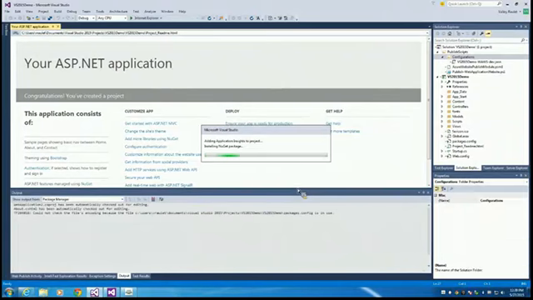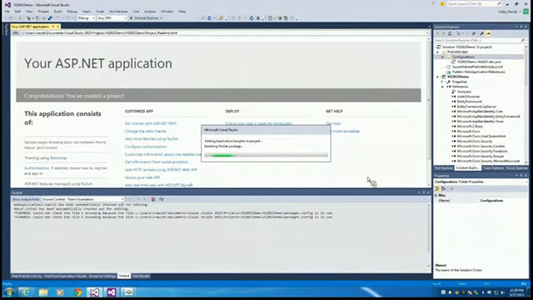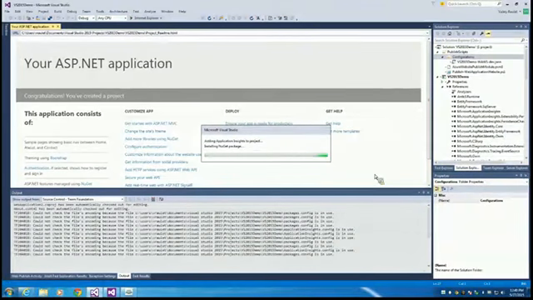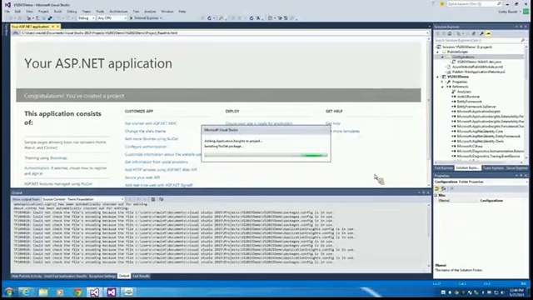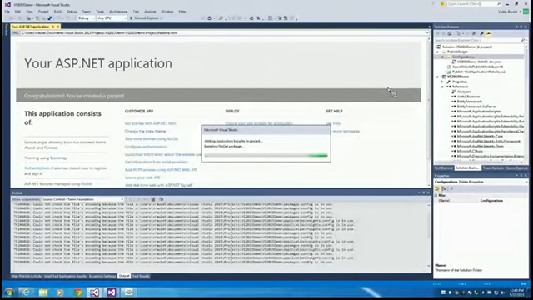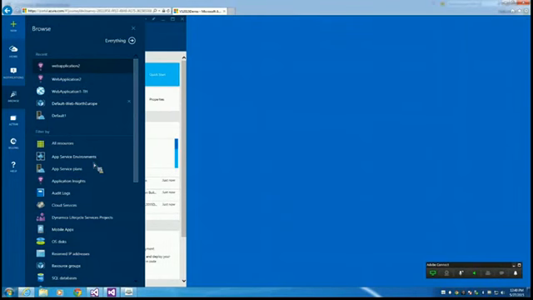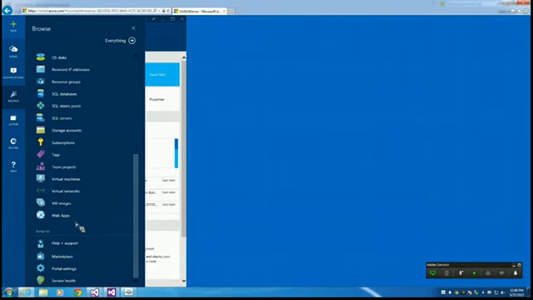So you can see that a lot is happening in the background, integrating with Visual Studio Online and Azure. It's going to install a few NuGet packages. So again, like Colin mentioned, there's a lot of improvements on NuGet, and already in 2013 there was a lot of improvements where packages were downloaded only when needed. It will take a few seconds. So while it's doing that, let me go back to Azure and see if my web application has been created.